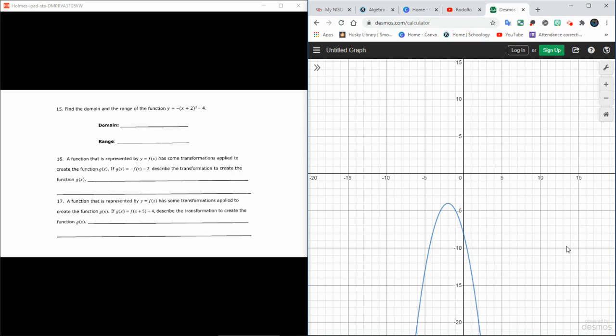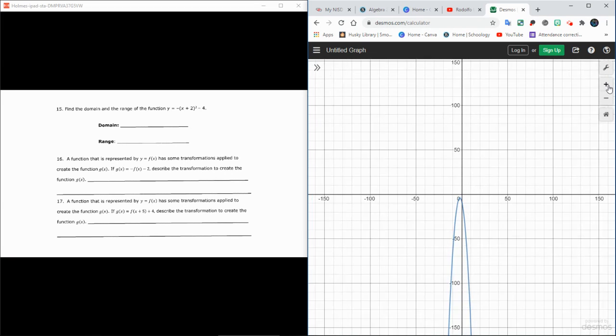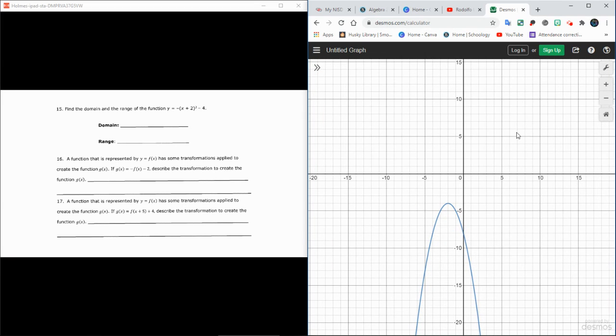Now, the domain of a parabola is always going to be from negative infinity to positive infinity. Notice how the arrows here, if I zoom out, the arrows just keep going. The function just never ends. It's just going to keep going both ways. The parabola goes side to side every single time. So the domain is from negative infinity to positive infinity. And you can put it in parentheses, or you can even say x is the set of all real numbers. You can say a million things about the domain.